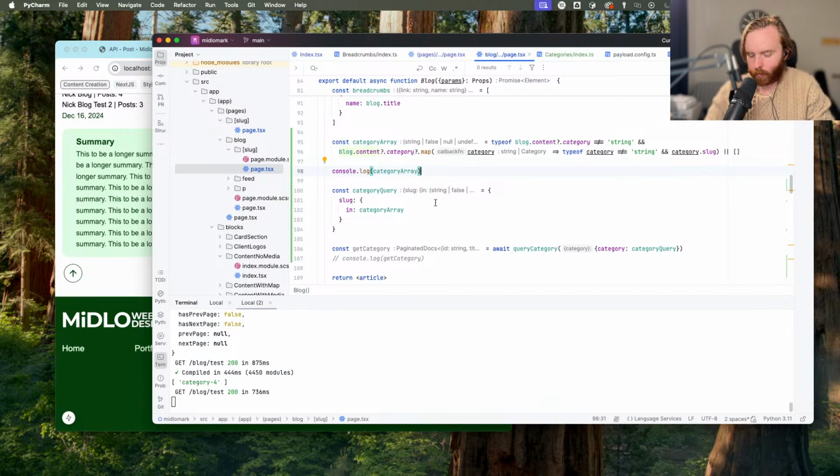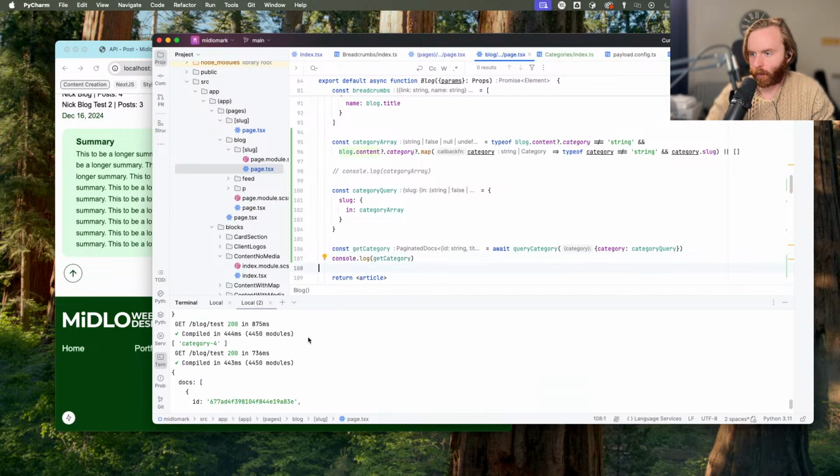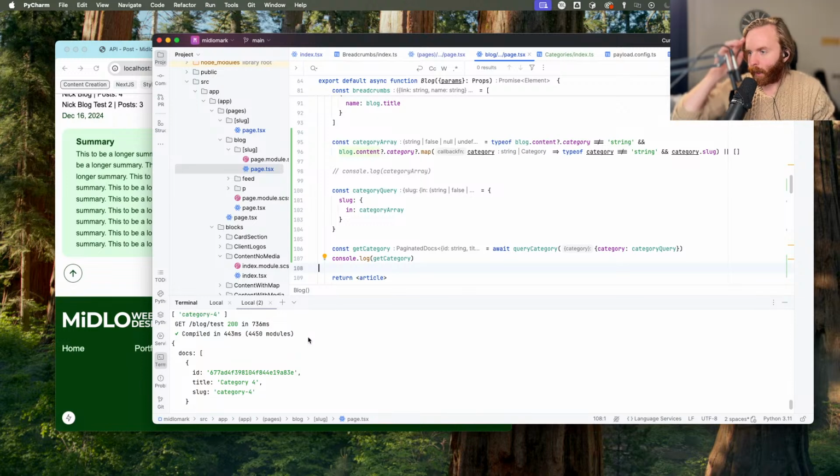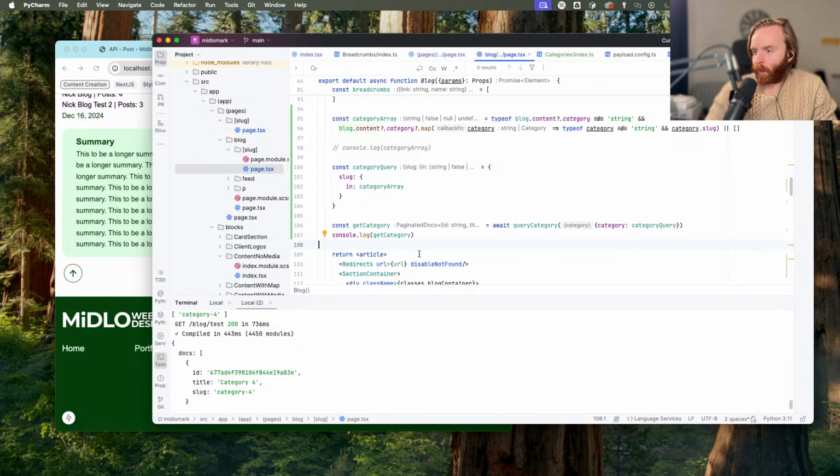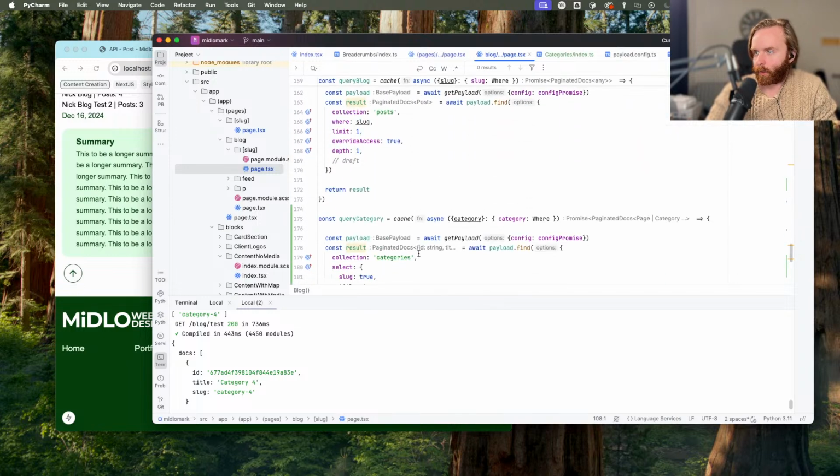Perfect. So now let's comment that out, add category back in, and now I see my category doc coming back. But I don't really want the category doc coming back in. I want the join field that comes from that category doc.